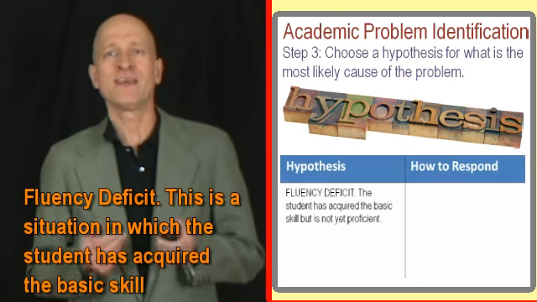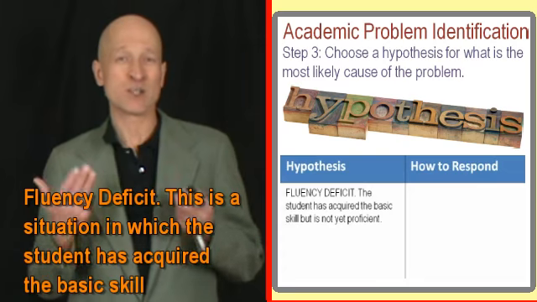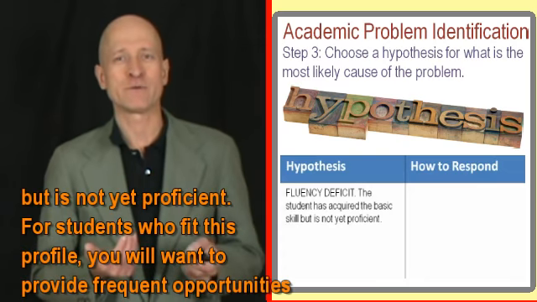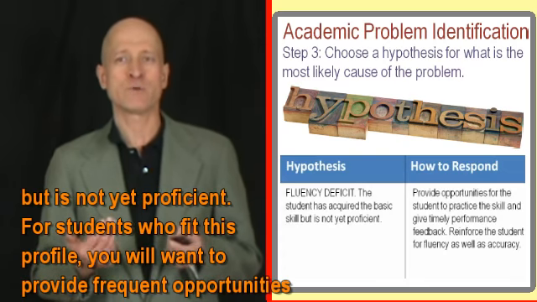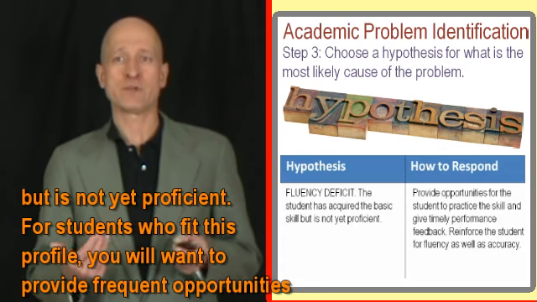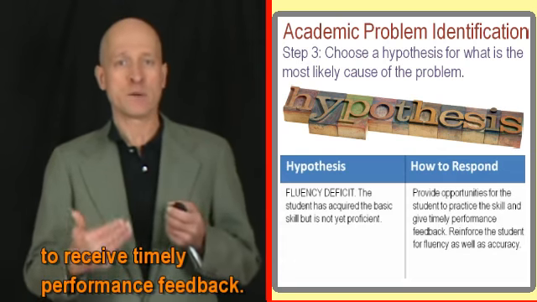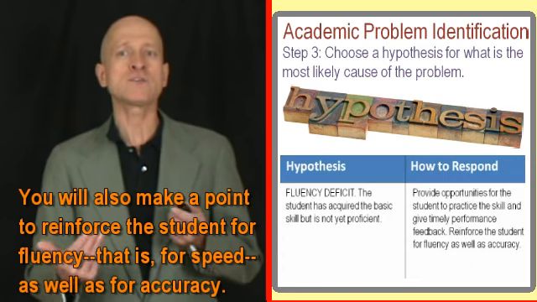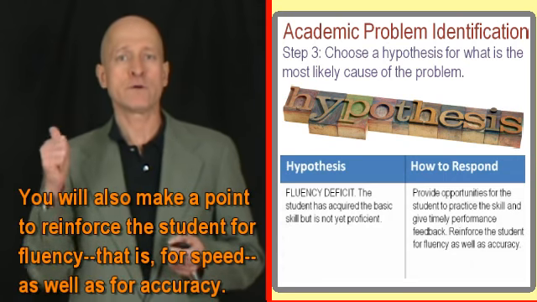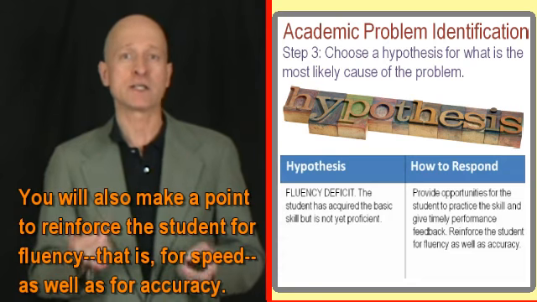Fluency deficit. This is a situation in which that student has acquired the basic skill but is not yet proficient. For students who fit this profile, you want to provide frequent opportunities for that student to practice the skill, and you want that student to receive timely performance feedback. You'll also make a point to reinforce the student for fluency, that is for speed, as well as for accuracy.